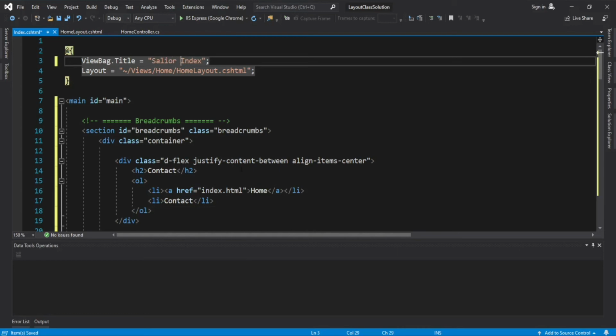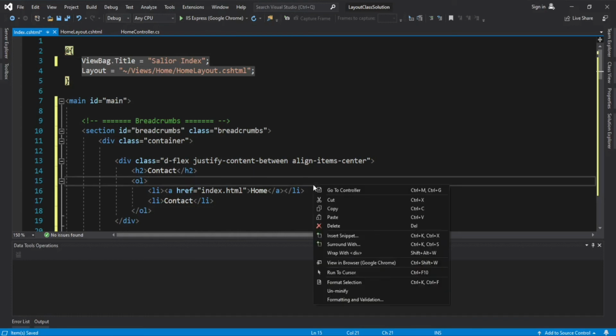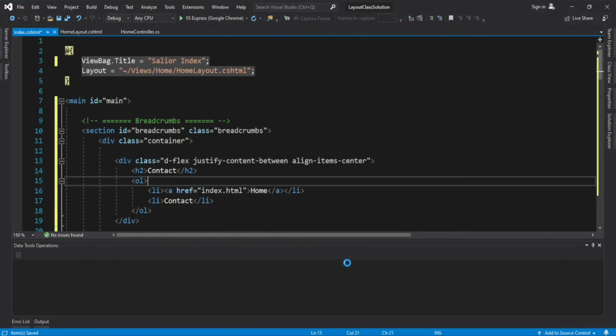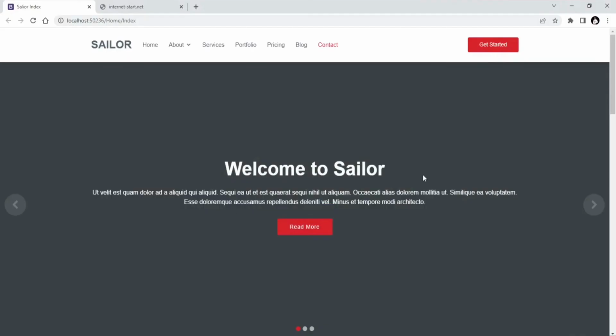So when I run this, you see it's going to have a navigation bar on top and the same at the bottom, and we're going to see how it looks having another page and making a change, and see how it saves you some time. So let's view this page quickly. View in the browser. Alright, this is what the index page looks like.